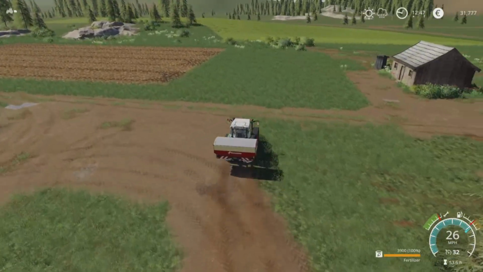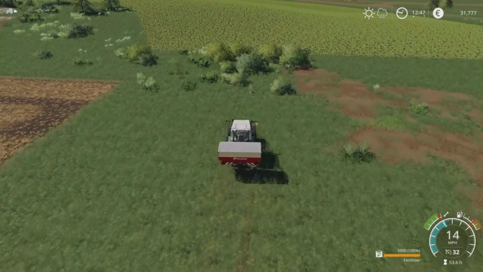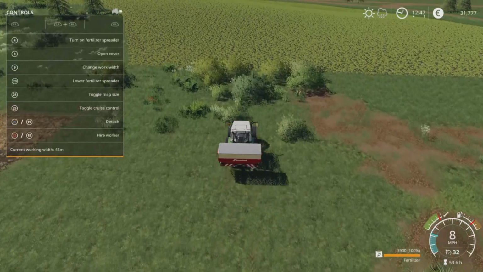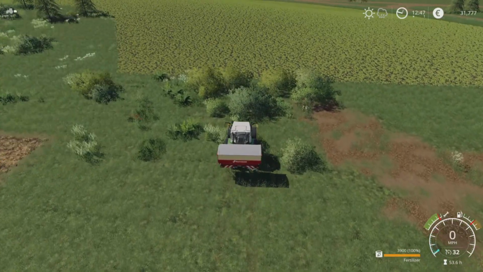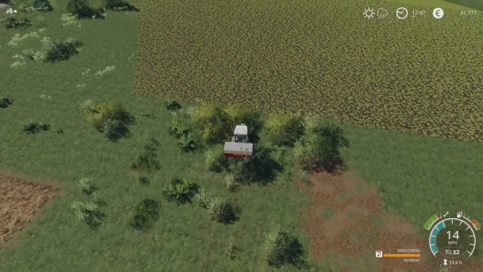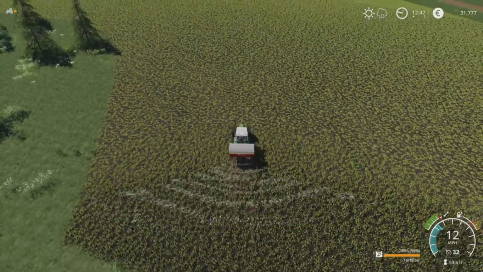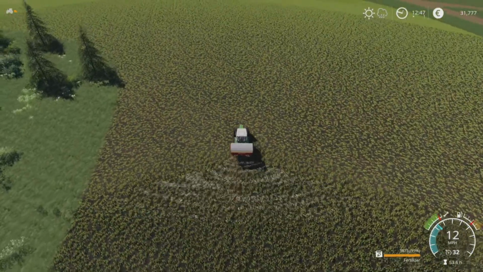Alright, let's whiz over here and do this field. Let's double check we're on 45 meters. Yeah, sweet. Zoom out, we can see better. There we go. Look at the spread on that.